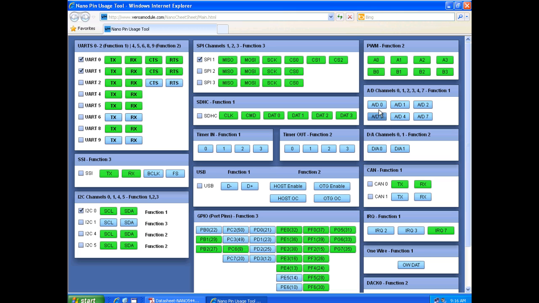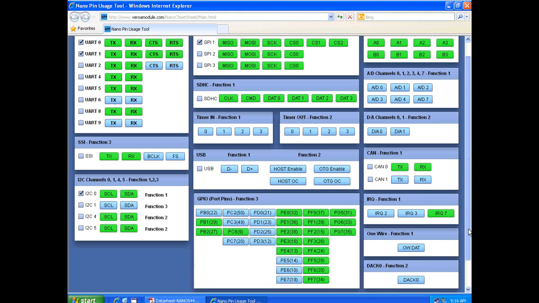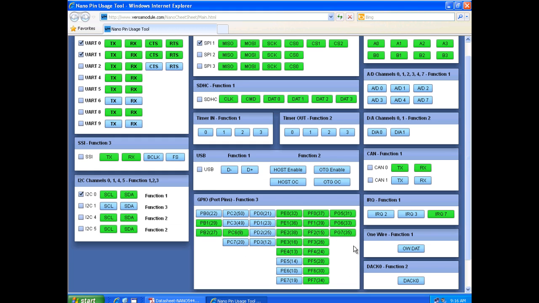The ADC channels, these don't light up because they're not shared. They have their own dedicated pins. If you hover your mouse, it says this pin is not associated with any GPIO pins. That is why down in this area down here, they're not listed. All the pins here can be used as GPIO pins.